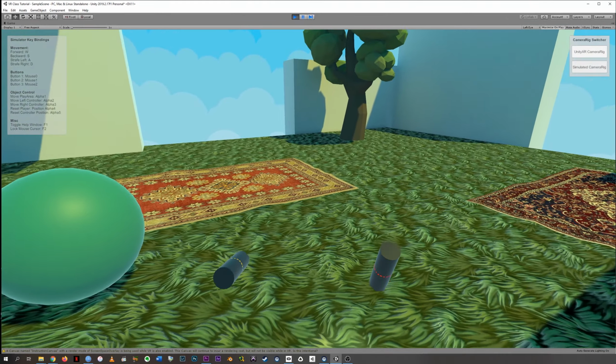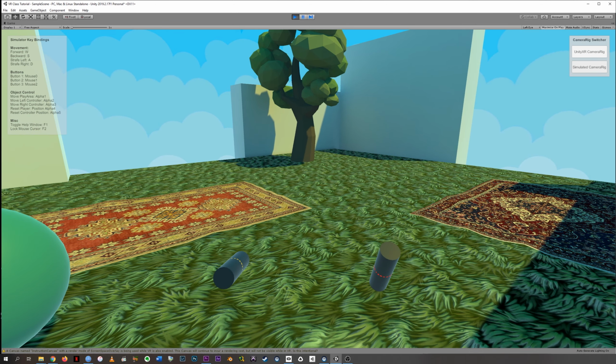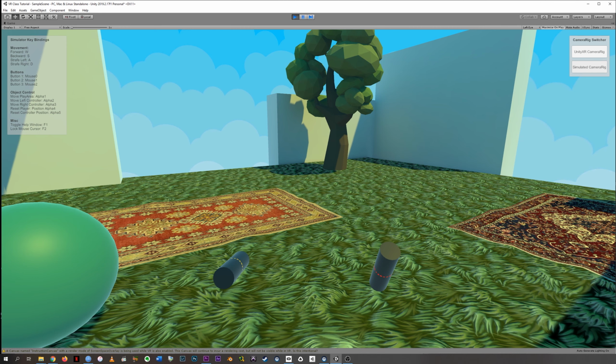Now, by the way, for those of you who are working just with the simulated camera rig, if you test this out and hold the 2 button on your keyboard, you should be able to see a somewhat successful curved pointer. And the reason I say somewhat is on mine, I'm finding it will only show the curved pointer in invalid places. That is to say, where there's no floor. Like when you point way out of the sky, it'll show up. When I point at the floor, it doesn't show up.